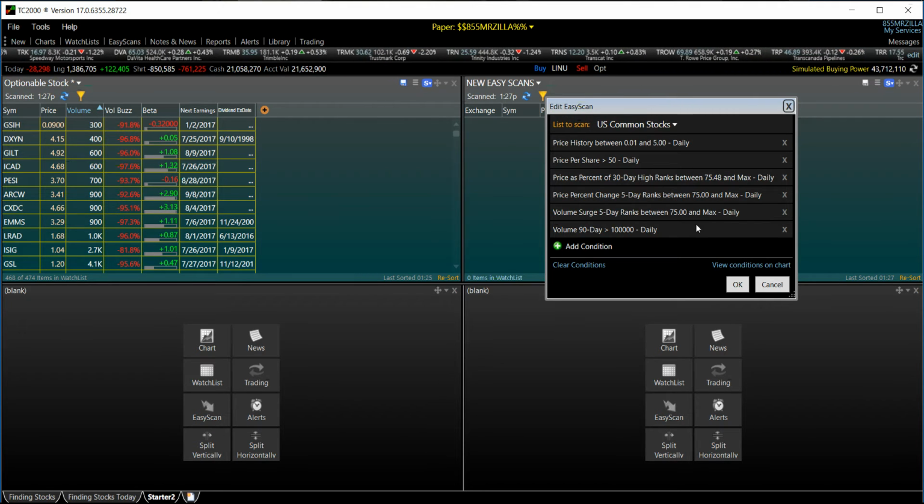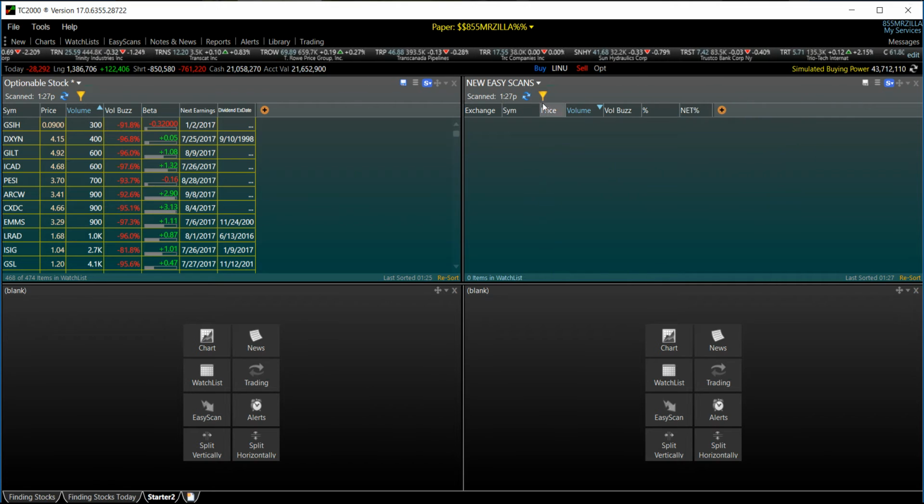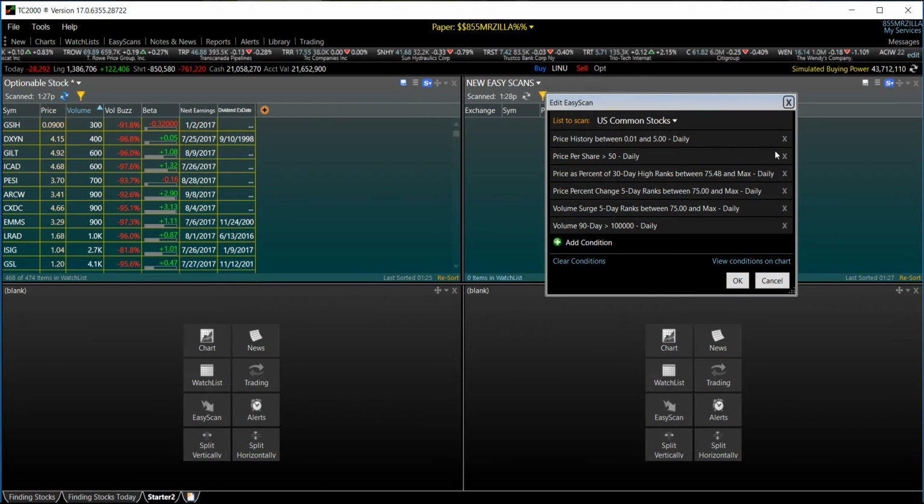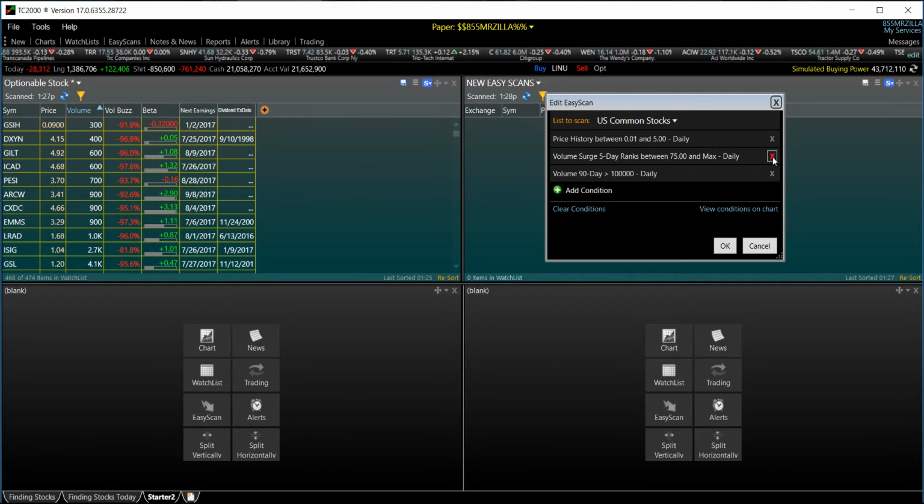This is a pre-built one I made. I'm going to show you guys a little bit, but I'm going to get into it. This is one of my pre-built ones. So we'll hit scan, and this one's not working. So I'm going to dismantle it actually. Basically, I'm just going to get rid of everything in here.